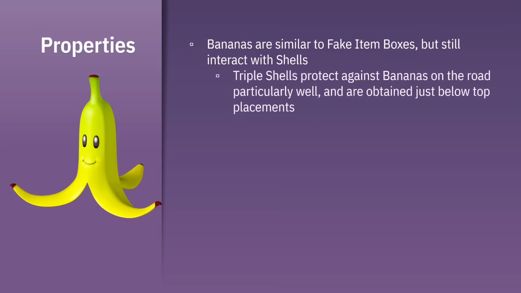If you're in 5th place with triple green shells, for example, you can easily get rid of bananas in your way by simply throwing a green shell at it, or even just by running straight into it if you trust that the number of shells you have will protect you. You can't do that with the fake item box. Unless you're invincible, you're forced to swerve out of the way or get hit. There's still more to this, though.